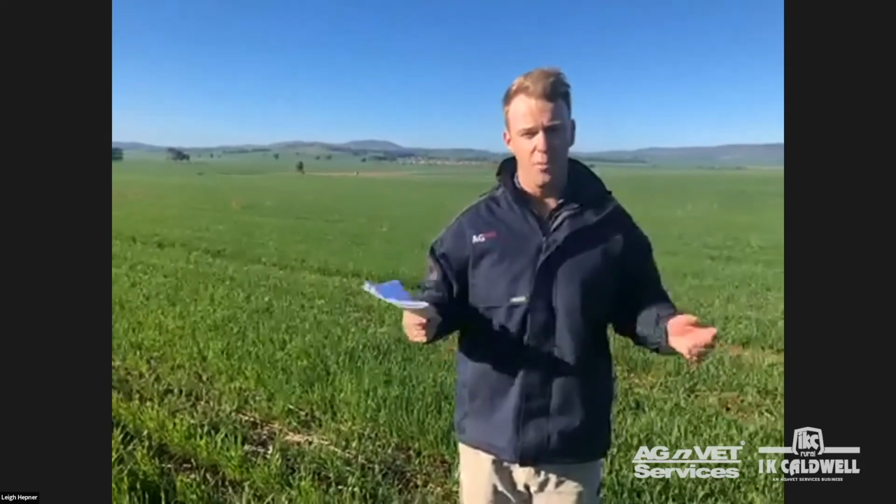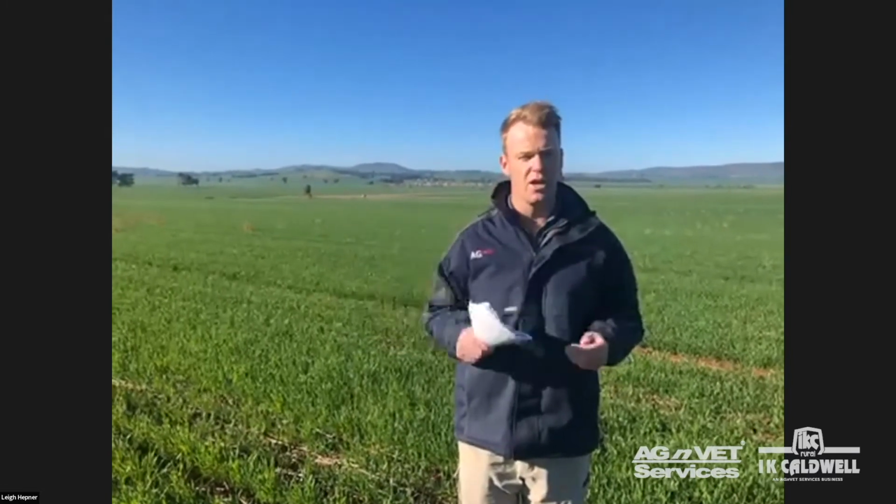So realistically, what does that mean? It means we've got a significant green bridge coming into the season. While that might have been good for a bit of early sheep feed, it probably wasn't great for rust and disease going forward. Rust needs a host to live on the whole way through. If we have a wet summer and then a wet autumn and you don't get a break somewhere, you'll have significant rust pressure coming into the season. And obviously as the season warms up in the spring, you'll see significant pressure coming on.